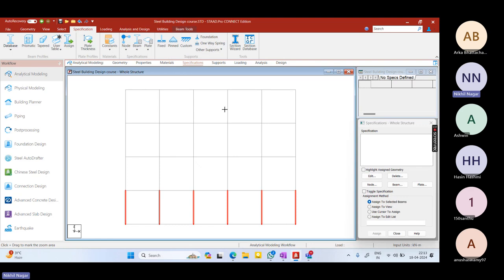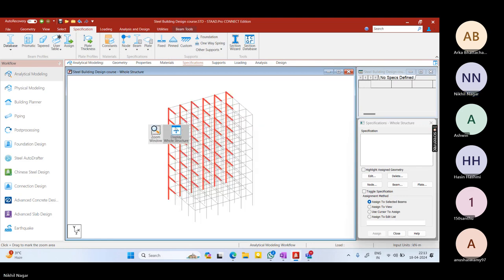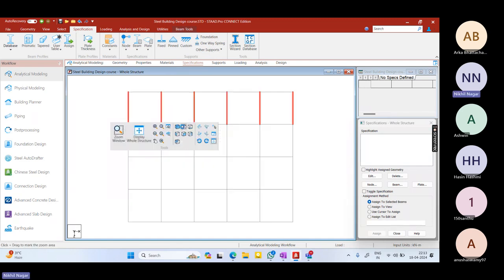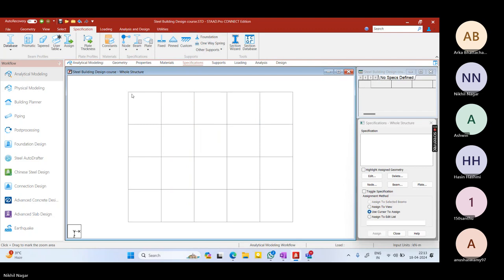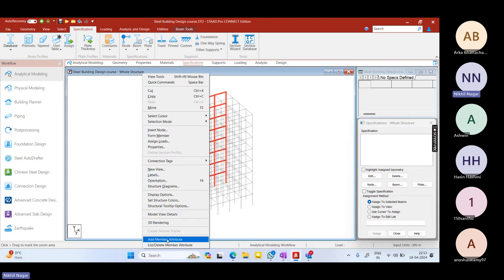Why is it hanging? One second. Yes, now it is clear. Yeah, this is your frame.